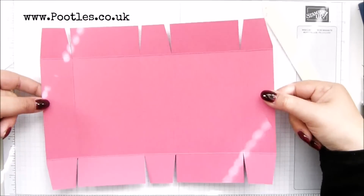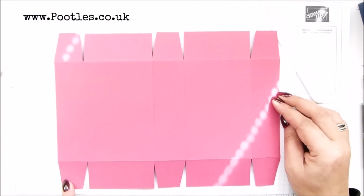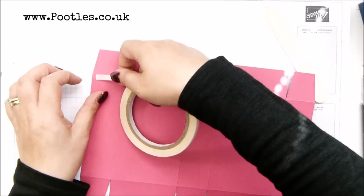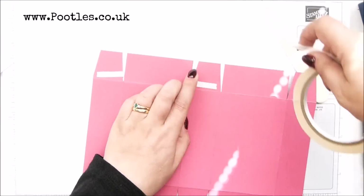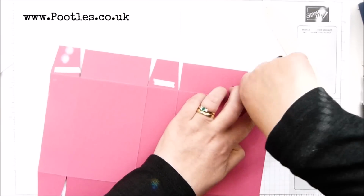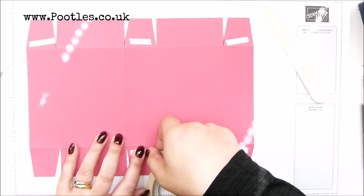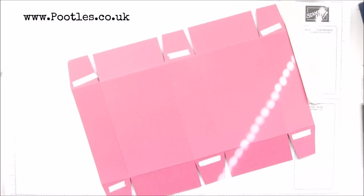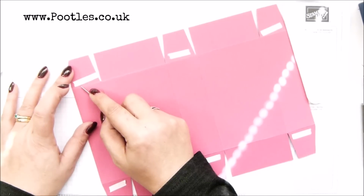Okay, so I'm going to turn it over and I'm going to put adhesive on all of these. So I'm going to grab my tear and tape and run it all the way around all 6. And where's my paper piercer? There we go. And just peel off the backing of all of them.